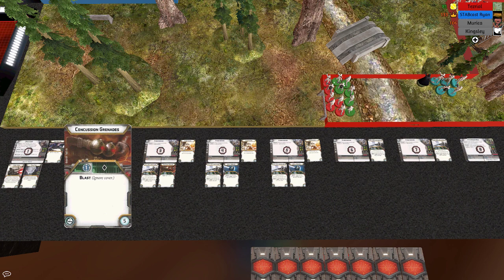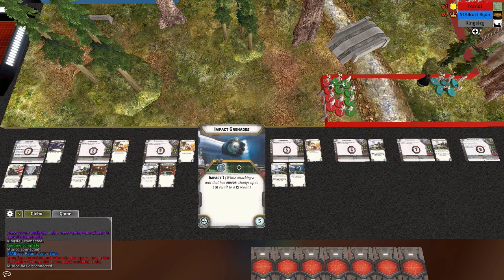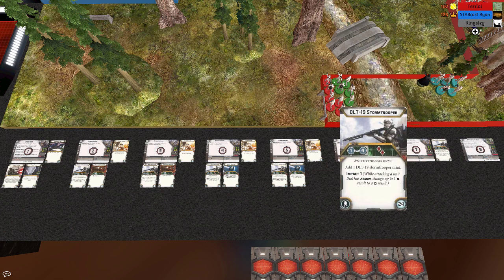2 of the units have concussion grenades, which upgrade your white attack die to a black attack die at close range and ignore cover. And 2 of them have impact grenades, which also upgrade your white attack die to a black attack die and let you change hits to crits, giving you more damage against vehicles. So then there are 2 squads that have no grenades and no extra man. They just have the DLT-19 Stormtrooper I was discussing earlier.